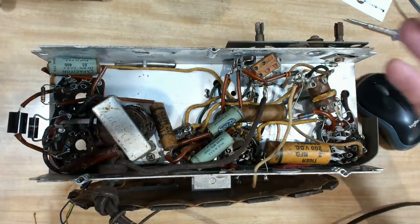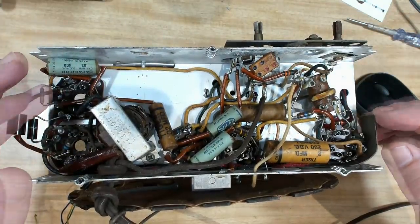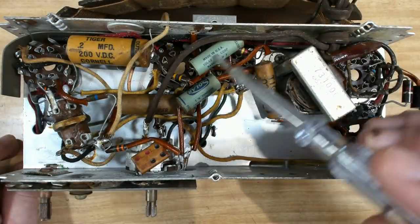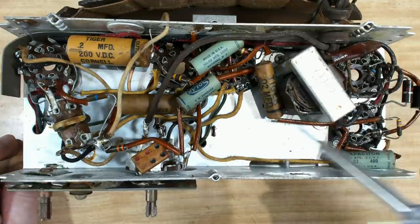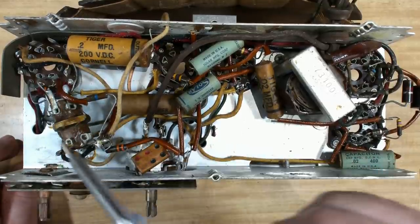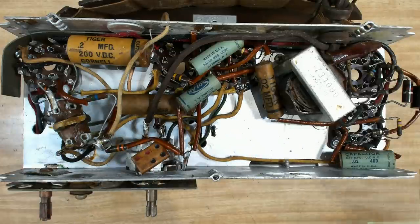This morning I'm going to replace all the capacitors. I've checked all the resistors and they are all perfect — absolutely spot on. The only one I can't confirm in-circuit is the 15 megohm one, which is measuring at 3 megohm, so there's another circuit path around there. I'll have to unsolder one end and just recheck that one. I'll get busy and be back in a second.